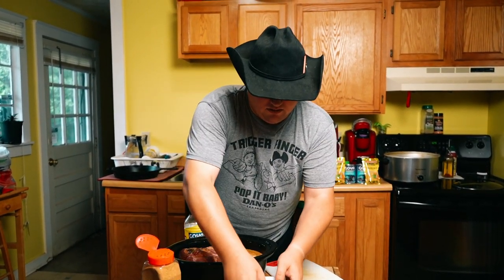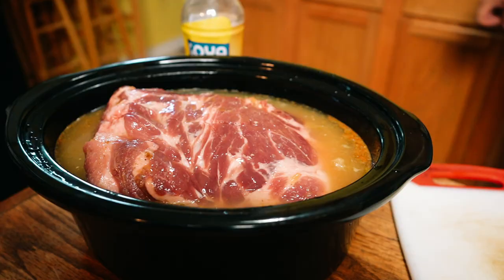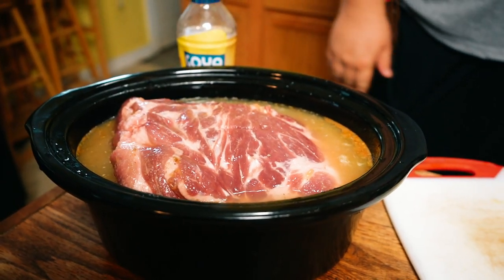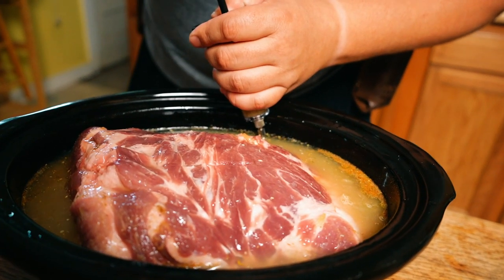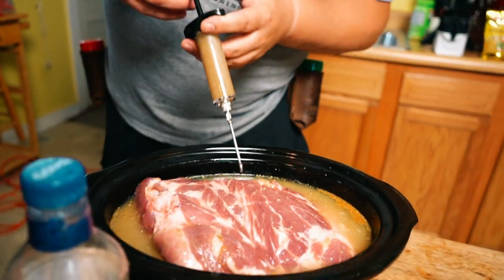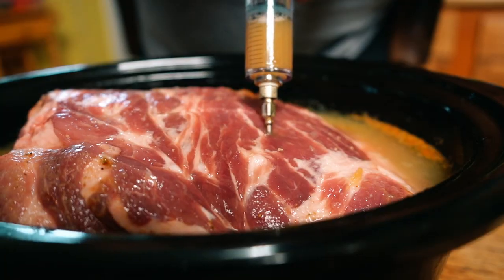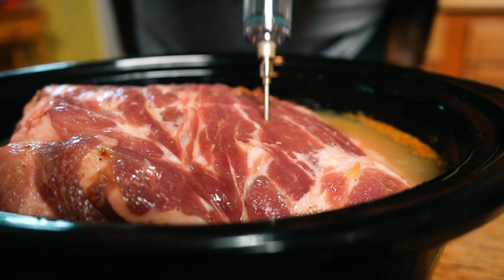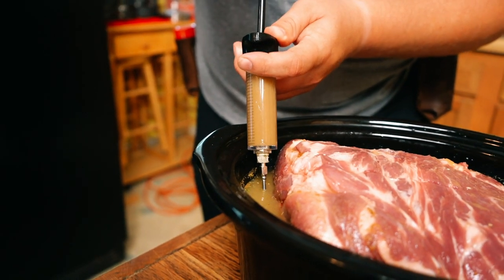Got all those orange juices in there. Take your lemon juice. Get this down in the bottom. Surgery starts. Now watch when I inject this, you'll see it plump up. You see how it's getting fatter in there and starting to push out? I guess this is similar to Botox.